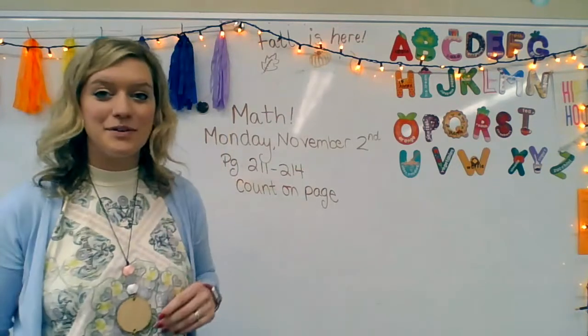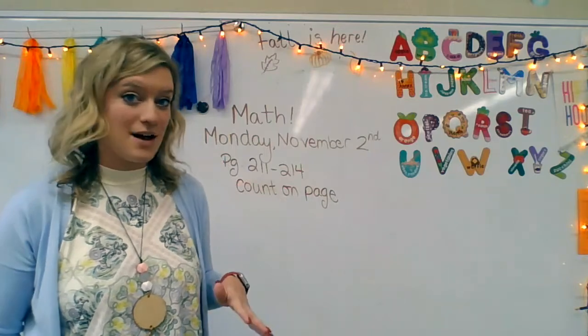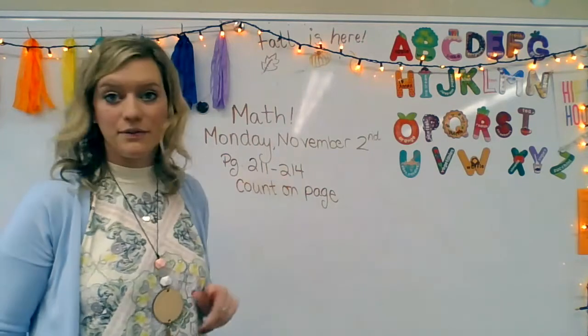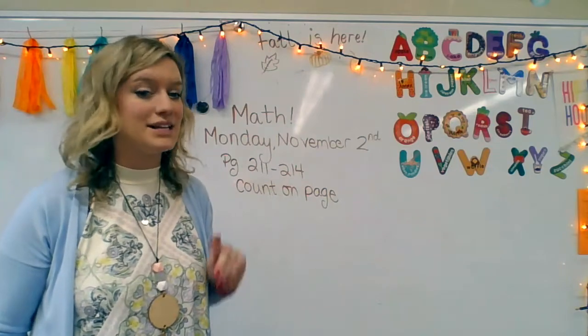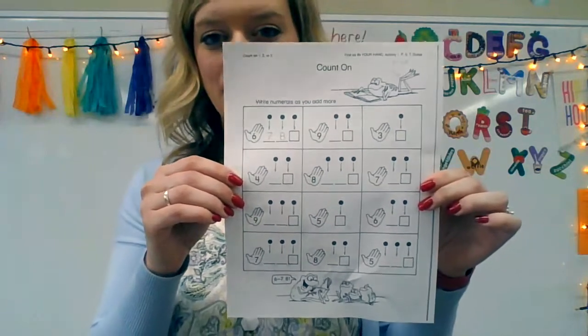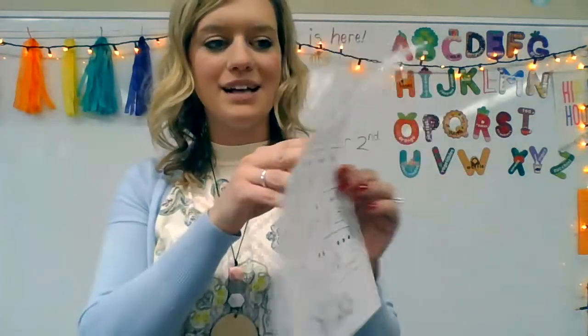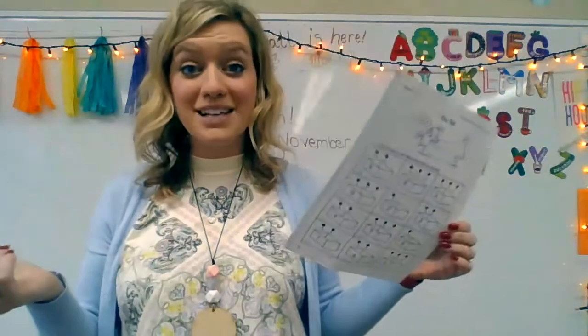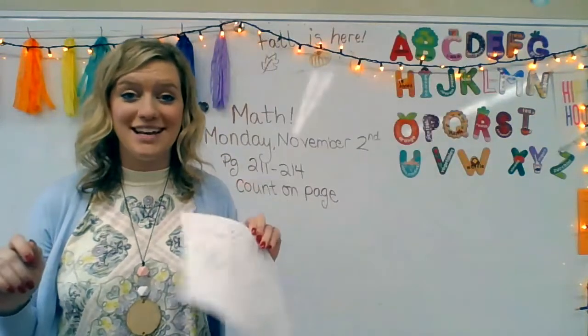So we are going to be using your math pages that got sent home with you. We're looking at page 211 through 214. So if you're getting supplies out, that's the page you need. You also need a page that looks like this that is called Count On. It has some cute little frogs, and then it has some boxes on the back. So if you're getting your supplies out for today, that's what you need.